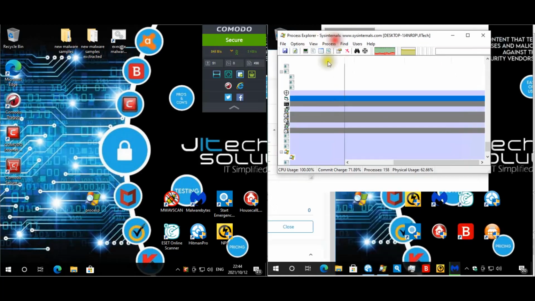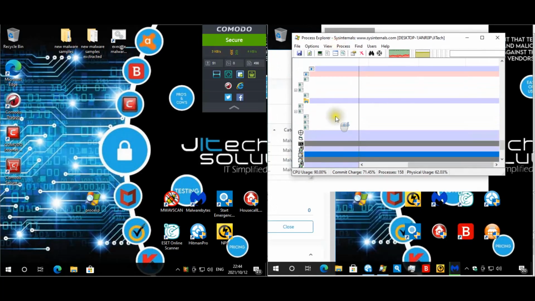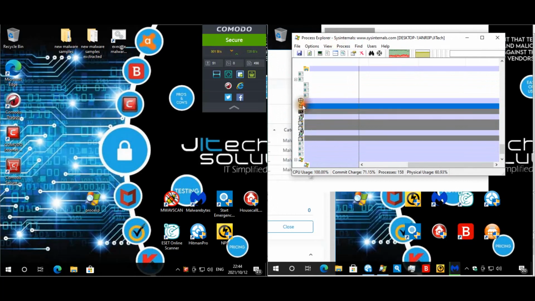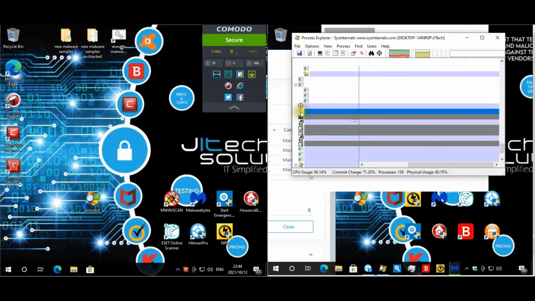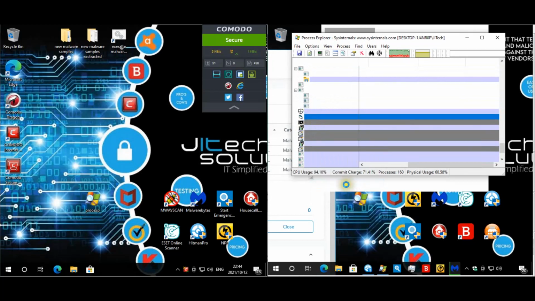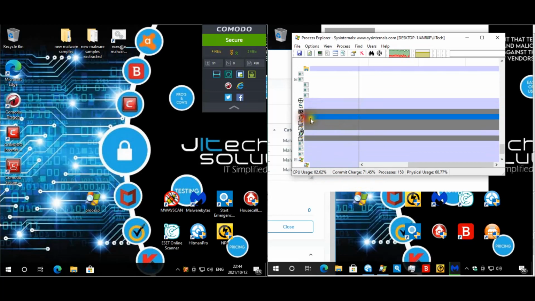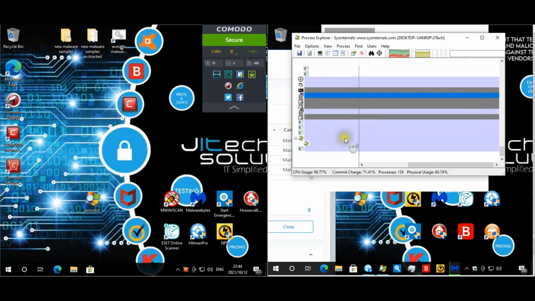As you can see, Process Explorer, also the icons look weird, but that's the one malware that I was talking about. There's the Blizzard Battle.net one, this one here. Let's maybe see if we can check VirusTotal. Let's see if Edge opens up. But I know that one was malware, and I think these icons here are also malware. But as far as I know, I think there was only 4 or so malware running in memory.